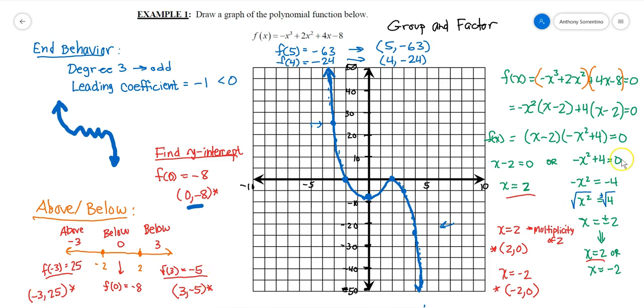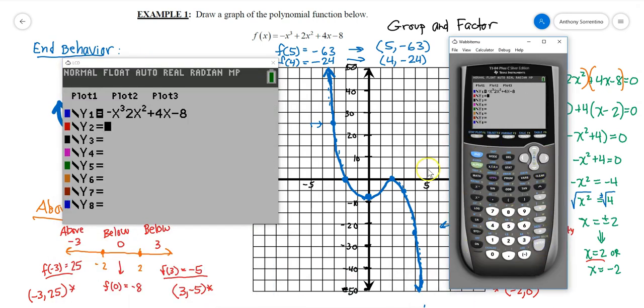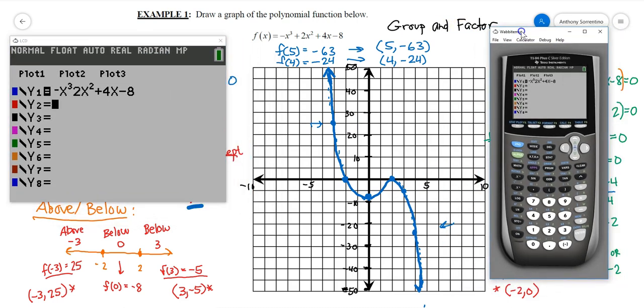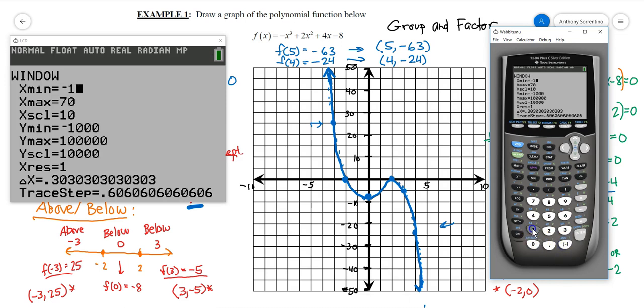To verify at this point, I could show you what it looks like on the calculator. Since I have a good idea of the window I've used on this, I can make a very similar window on my graphing calculator. So let me pull that up. Knowing that I set up a graphing window that goes from -10 to 10 on the x's, and I went by ones.